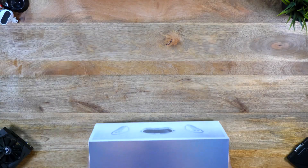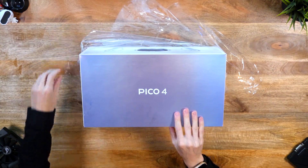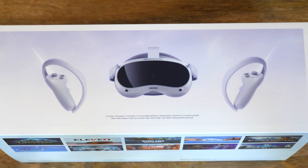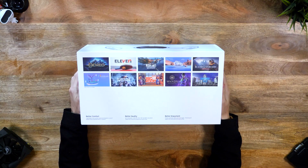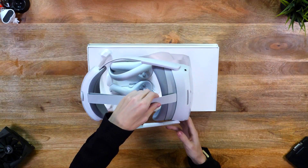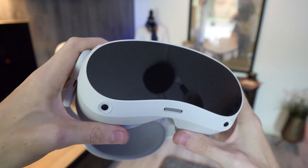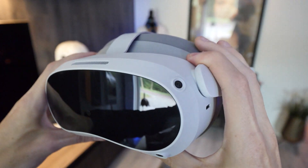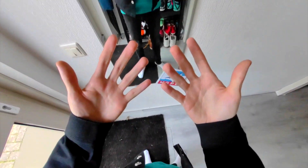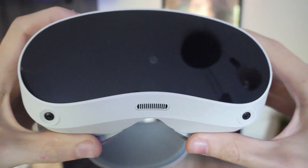Let's kick things off with the unboxing. The package is very simple in design. On the front, we only find the Pico 4 logo, but luckily on the side there is a picture of the hardware as well. On the back of the box we can find its launch titles, with the highlights being Blade & Sorcery, Rec Room, and After the Fall. When we slide it open and pull up the box, we are met with the headset. You instantly see how small the Pico 4 is, featuring an array of five onboard cameras. The four on the outer edges make sure you can freely move around in VR, and one gives you a mixed reality passthrough in full color. That camera is positioned right in the middle of the glossy black front plate, something that reminds me a lot of Ready Player One.